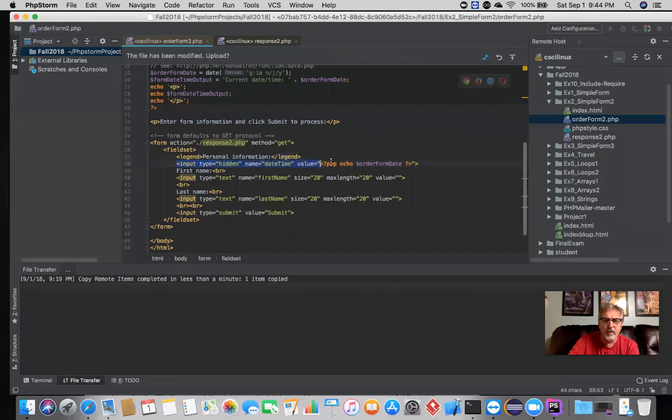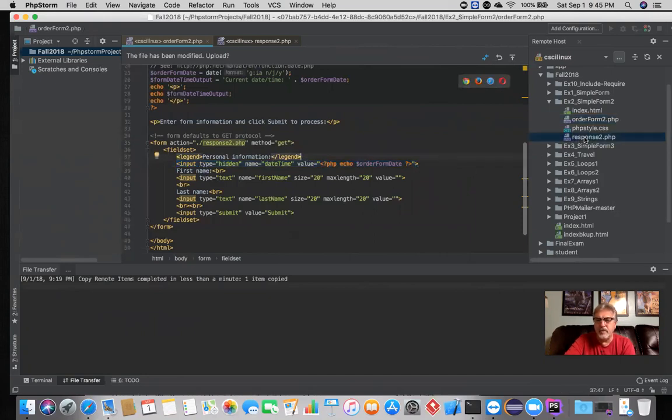Right here, I have a hidden field that will not show in the browser, and in the hidden field, I put the contents of that variable. That way, when I click the submit button, that variable, the key value pair, also goes over to the response page. Okay, so that's a big difference from what we did before.